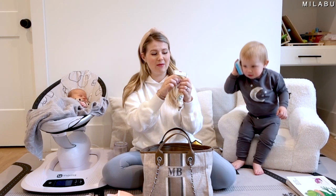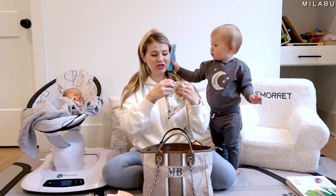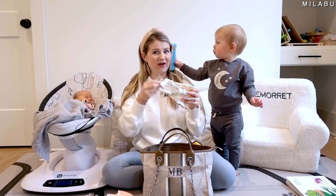This right here is from reusable nursing pads. I actually keep her extra pacifier in here.